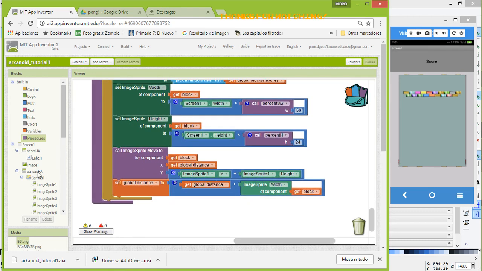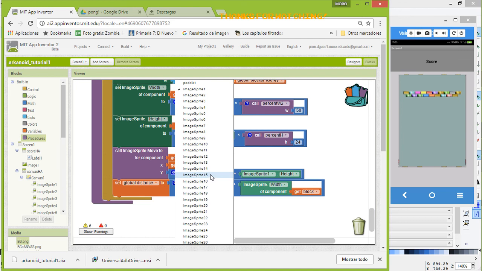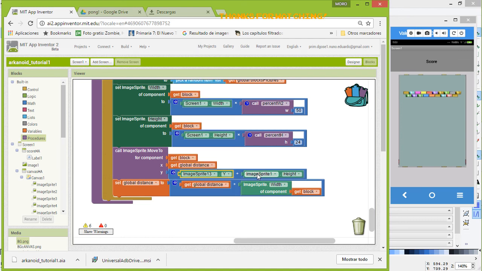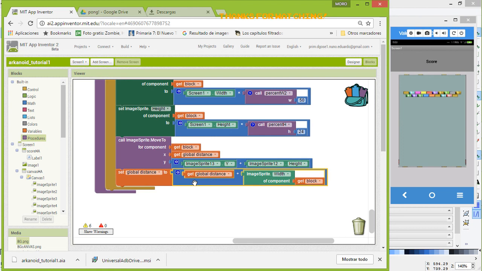Okay, so now we cannot use sprite number 1 because sprite number 1 is in the top, but we need to use some of the sprites after this one, 3, 4, 5, 6, 7, 8, 9, 10, 11. What about the sprite number 12 or 13? And then set the global distance.